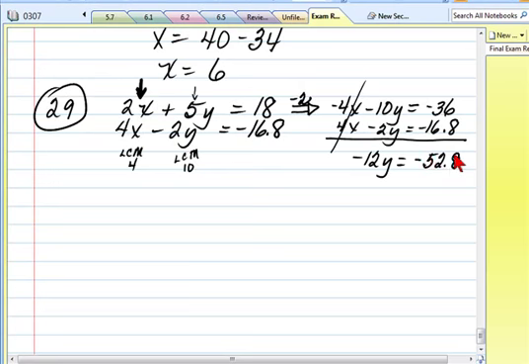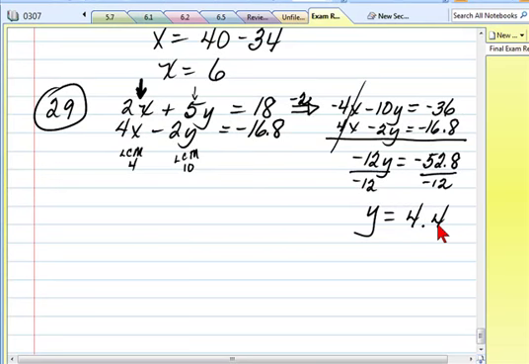Is that correct? Divide by negative 12. Don't freak out because you're going to get a decimal. 4.4. Okay, and it's positive because it was negative divided by negative. Okay, so because that's happened to you on the review, if a similar question like this shows up on the exam, don't be surprised if you get a decimal.